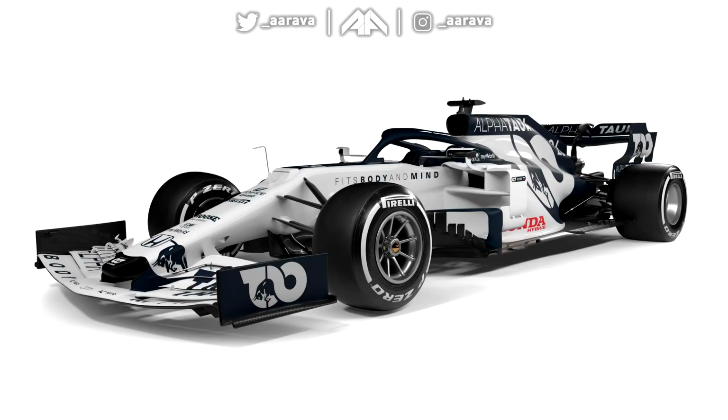So, first of all, let's talk aesthetics of the brand new livery, because obviously it's the biggest change of any team in terms of livery, so I think this deserves a decent portion of the video. I really dig it. I really like what they've done, especially with the engine cover. I love the fact that unlike a lot of teams, they've gone with a design that goes from the top of the engine cover all the way down to the side pod.